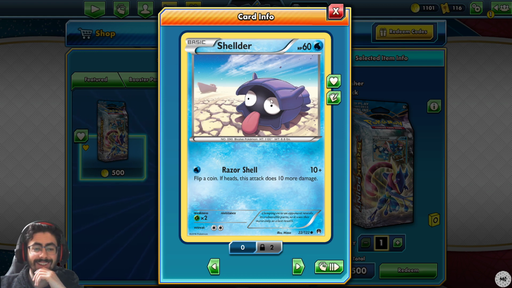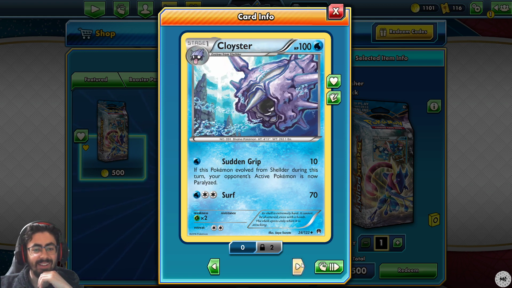Shelter. Reminds me of Pirates of the Caribbean. I think this might actually be a reference to that. 60 HP and Razor Shell: flip a coin. If heads, the attack does 10 more damage. Alright. Not bad. And then Cloyster. There's 2 in the deck, with how many of these? The 2-2. Alright, that's not bad.